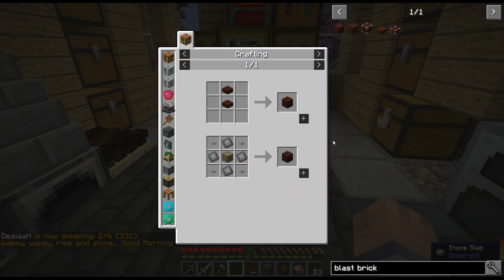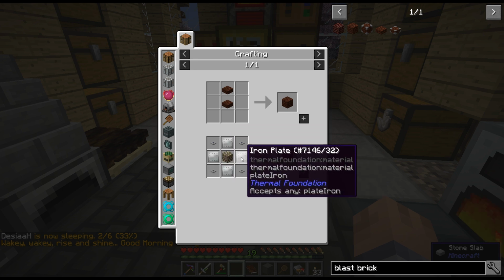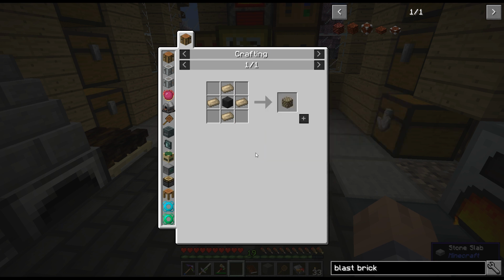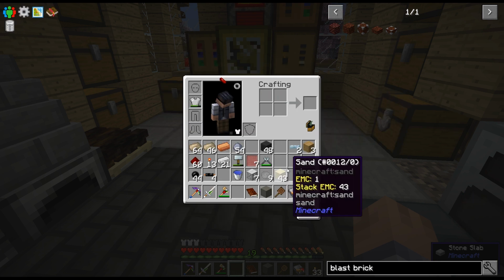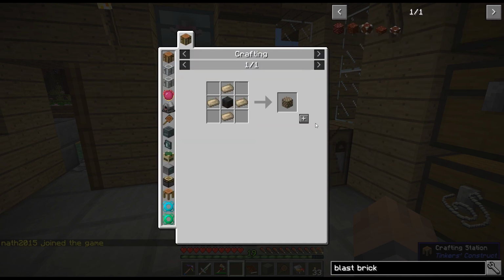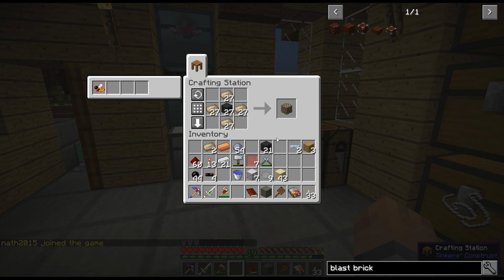I'm gonna need 27 of these, which comes out to 108 iron plates, 108 of this caminite, 27 seared bricks, which this stuff I already have. Why don't we just make that right away so it's done? Right there. Exactly 27. Wait. I did not plan that, guys. That was pure luck that I had exactly enough for 27.